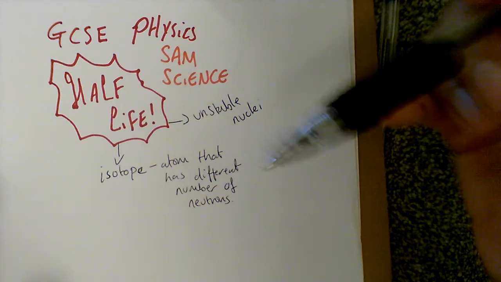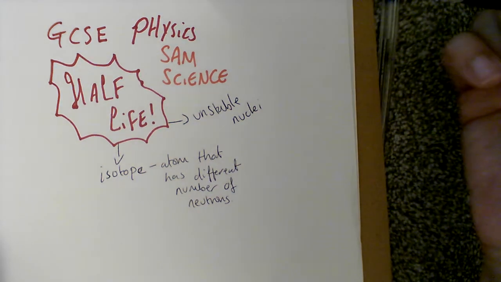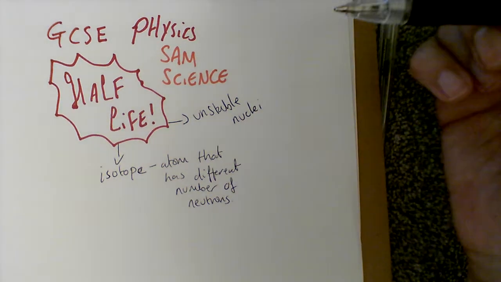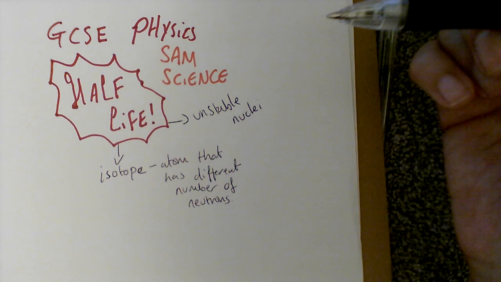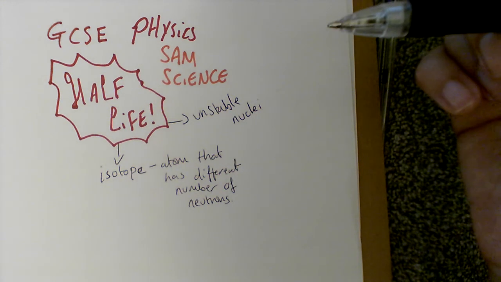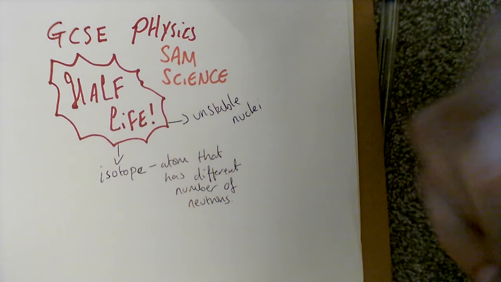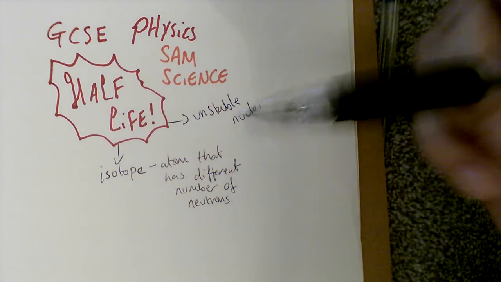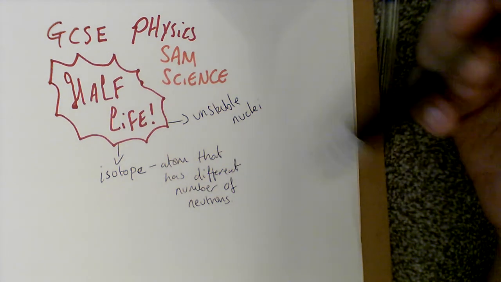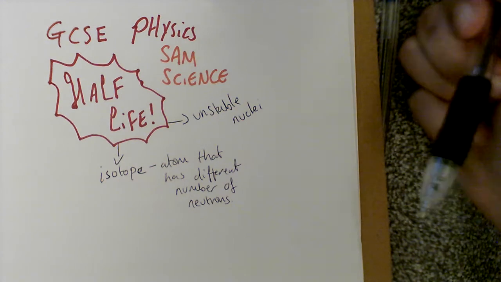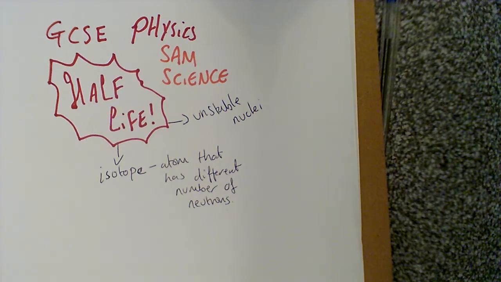Okay, so half-life. As I mentioned earlier, half-life is the time it takes for an unstable nuclei in a radioactive substance or an isotope to decay. So essentially to run out of its radioactivity. Okay, so the longer it takes, the weaker the substance becomes, and the danger of that radioactive substance becomes less. It lessens over time.